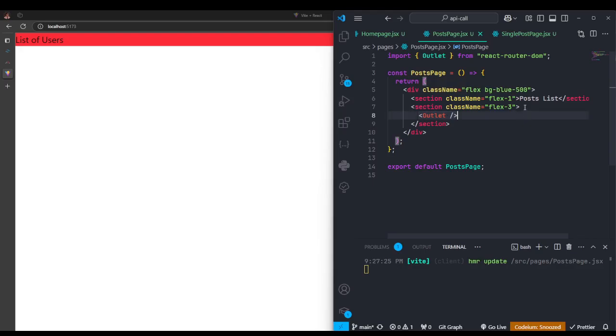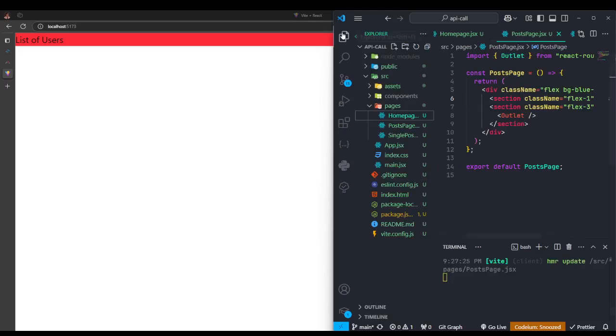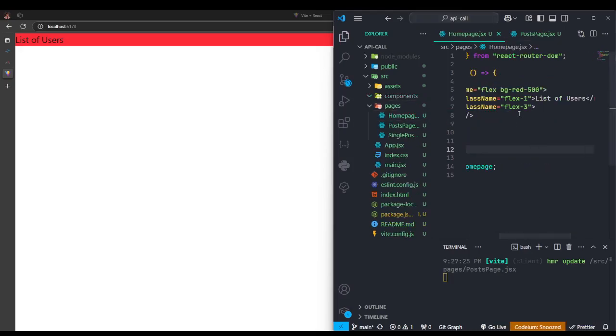So what do we need to do? What we just need to do now is to make sure that everything covers the page. So here we're going to have a component which is going to give us the post. So here, let me create the component, and the job of this component is to fetch the list of the user. This is not where it's supposed to be. So it's the home page that I want to talk about. So this list of user is going to be a component, and that's where we're going to communicate with the API to fetch the list of the user, and it's going to list them out there.